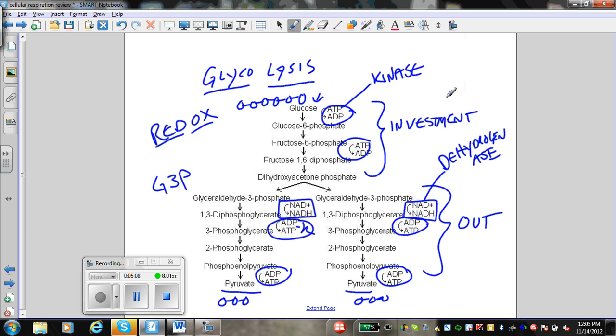All this is happening out in the cytoplasm. If pyruvate is in the presence of oxygen, the pyruvate will be translocated into the mitochondria. But if it's not, we'll talk about near the end here, we're going to have to ferment these molecules in one of two ways, depending on what type of organism you are.